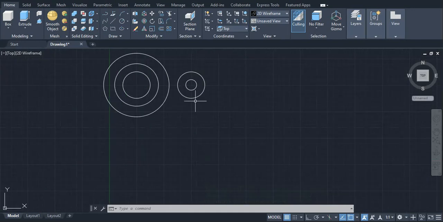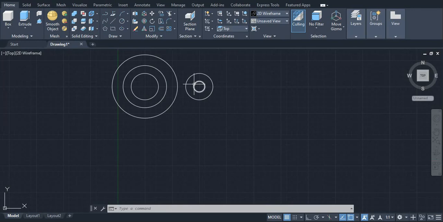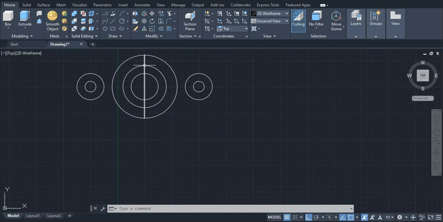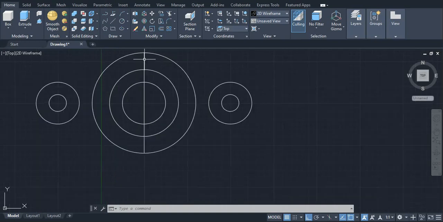Okay, now just mirror this one to the other side. Use the mirror command. I place this here. Activate the orthogonal. Okay, I'll mirror this to the other side. Type mirror. Choose the first one. Enter. Wanted to mirror across this. Now do not erase the original object. Okay. Right, I won't delete this one because I might still need to use it later on. Let me just erase it for now.